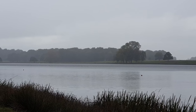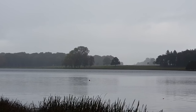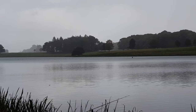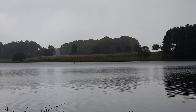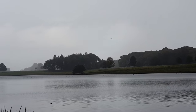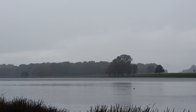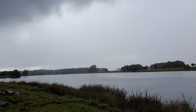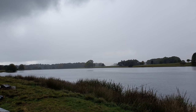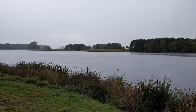You can see the rain hitting the water out there and you know full well it's about to hit you. It's amazing how the atmosphere on the lake changes during the day - we had sun this morning, it was warm, and now it's overcast with a band of rain heading our way. It literally didn't take long to arrive. I watched it come across the whole lake and now it's on top of us - beautiful English piking weather.